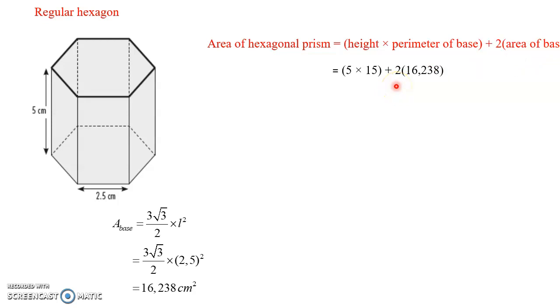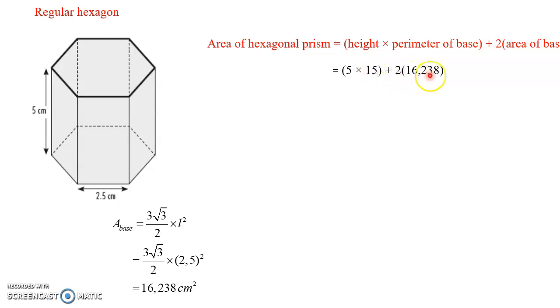If I were to calculate the area of this hexagonal prism, I simply use the height multiplied by the perimeter of the base. The height I know is 5 going up here. What about the perimeter of the base, this 15? I did not show this, but you need to understand where this 15 comes from. This is the perimeter of the base, which means if this is 2,5, each side is 2,5. And if I take 2,5 and I multiply it by 6 sides, I end up with 15.